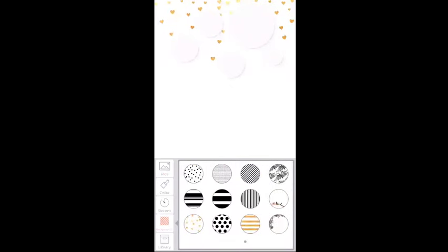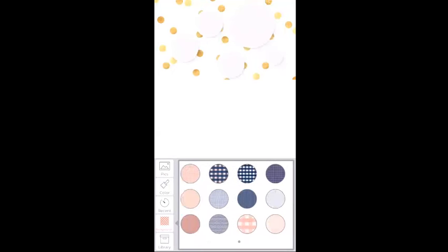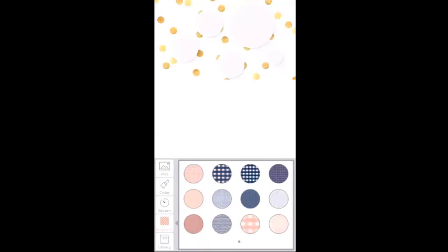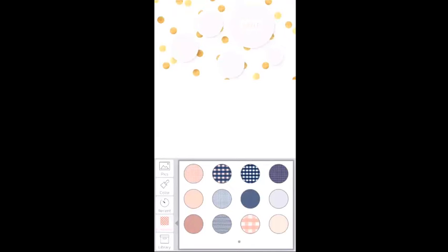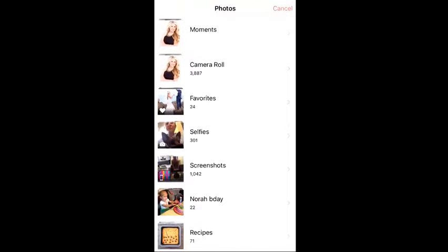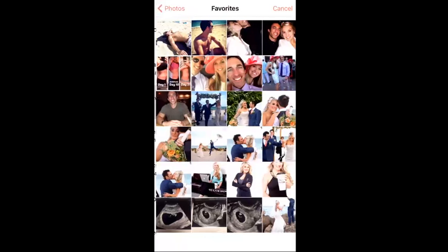So let me just use the gold dots. And then what I will do is go back up here, and then I clicked on the big circle. You can see that I picked that one because it says style, and I want to put a picture in there. So I'm going to click on photo. I'm going to go into favorites.